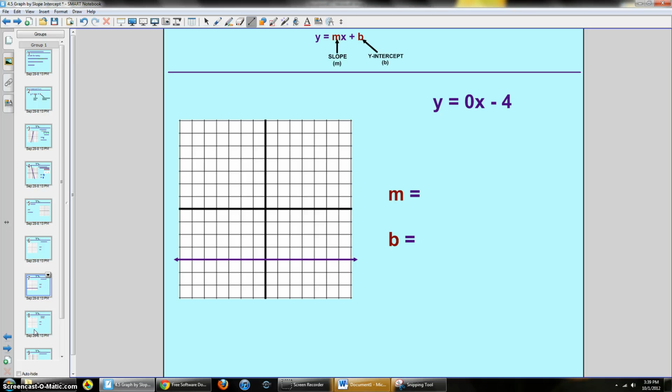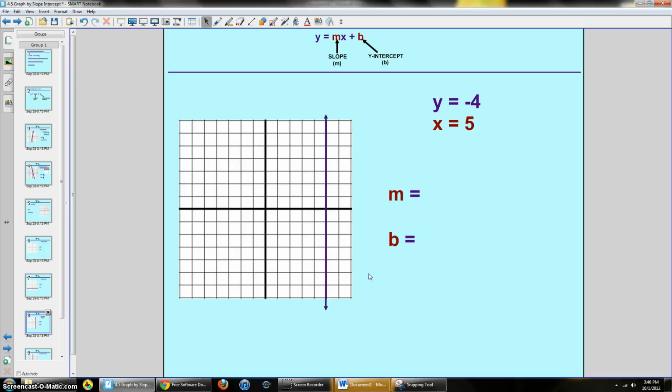The final and last weird one that you just have to remember, because you can't really think of it in terms of slope and intercept, would be a vertical line, and that's where you have x equals a single number. And in that case, your line will be vertical this time at 5. This next test that you have will have an entire page on vertical and horizontal lines. It is one of our standards, so you do need to know it regardless of how well you do on it.